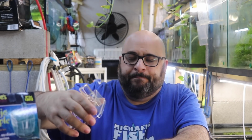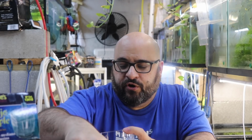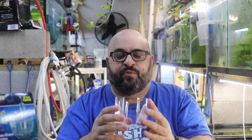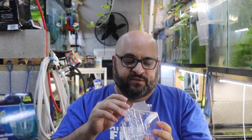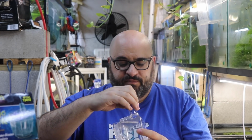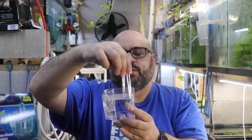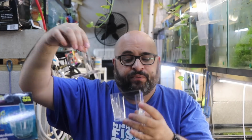Here's the best, in my opinion, out of the box corner filter. Lots of stuff here. Let's talk about the different parts. There's the box. There's the bottom where you put your media. And the reason they have that there is you put your media in here, then you can just take all the media out and boom.